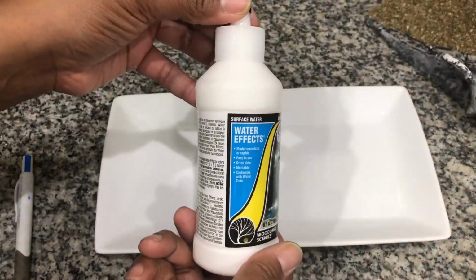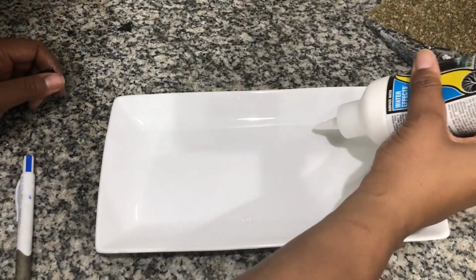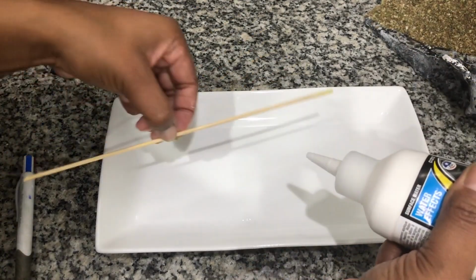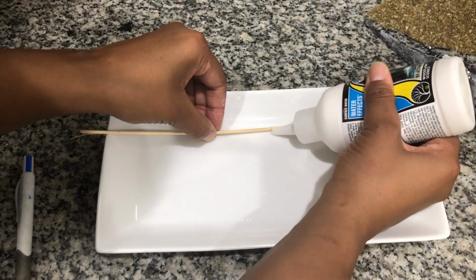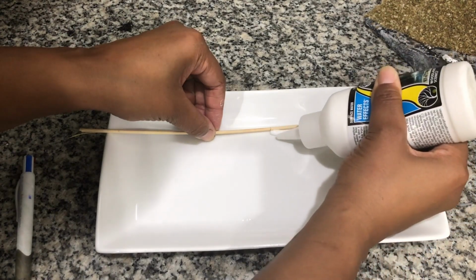While I am waiting for my water to harden, I will also create my waterfall so it can harden and dry at the same time. I am using the Woodland Scenics water effects for this. So I am just squeezing a few lines right next to each other on this glass plate.